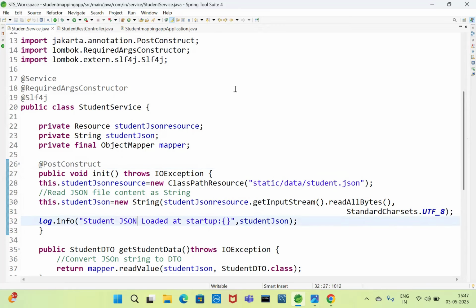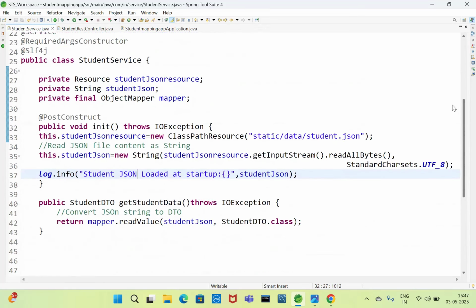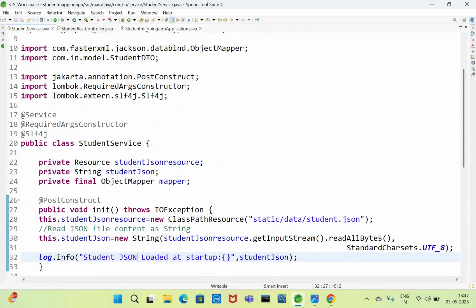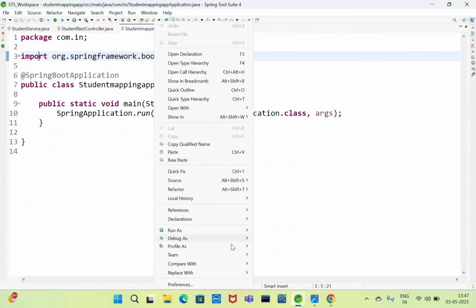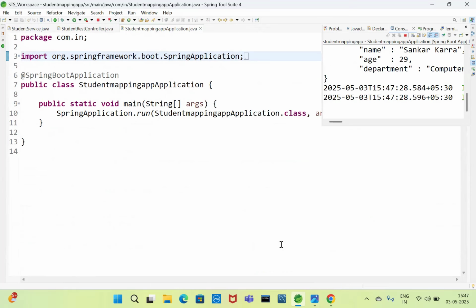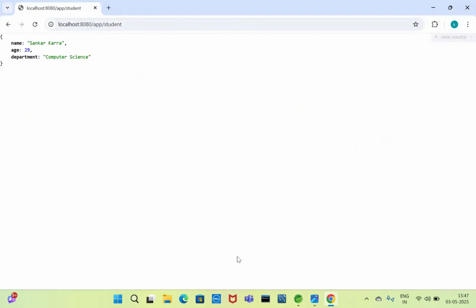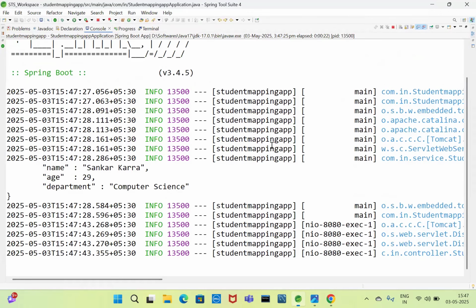Remember, then starter class, right click, run student app. See, in the console, we are getting success. Let's refresh the browser. See, we are getting the response, that means this logic is also working.